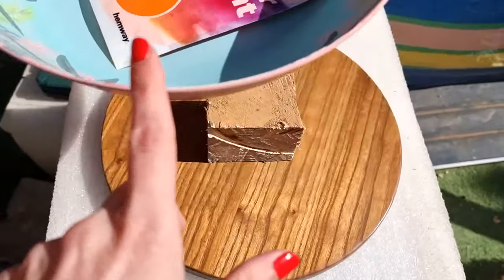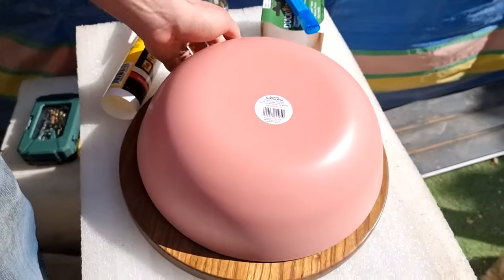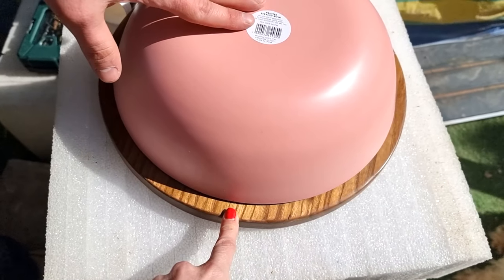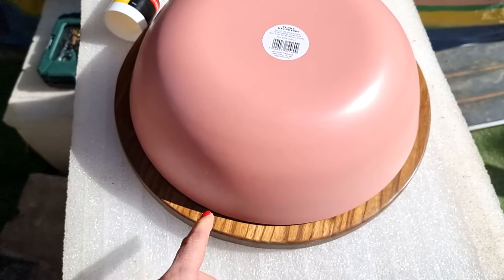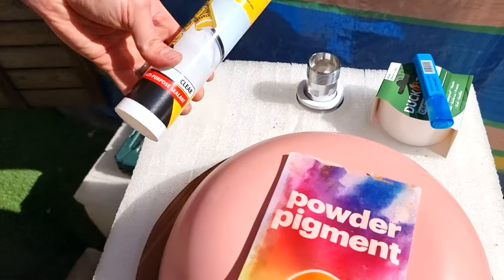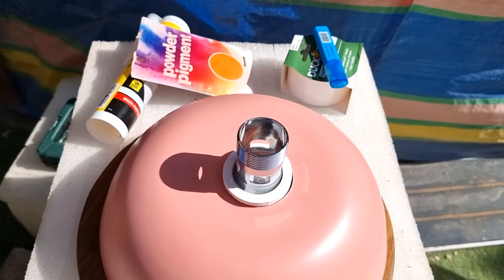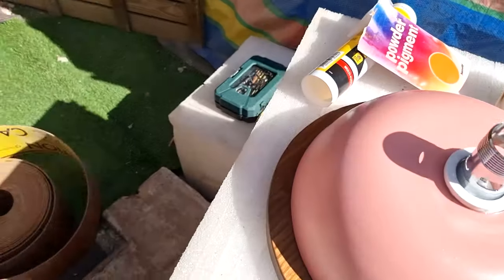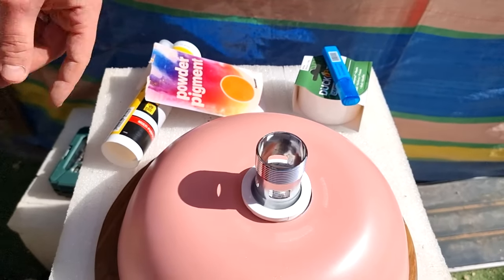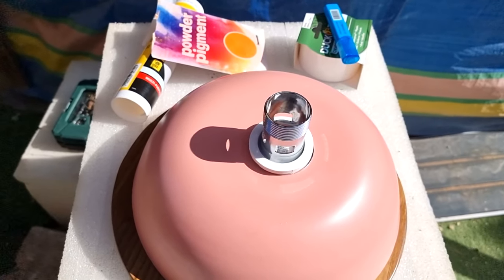Okay, so we've got a bowl from B&M. Remember, it's the inside shape of the sink. We've got a stool top from an old stool that we had at our old house. We've got powder pigment. What else have we got, Andrew? So you can see it goes around the edge. And also a fitting that will form the shape of the connector to the waste. And a few tools, and then this, which hopefully will form the outside mould for the flat edge of the sink. Well, we'll show you how we get on anyway. But so far so good.